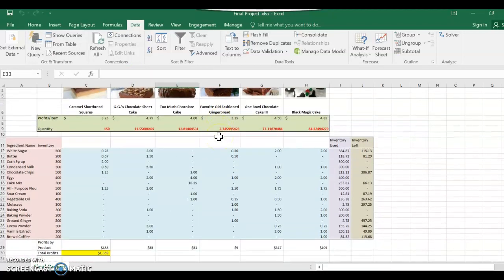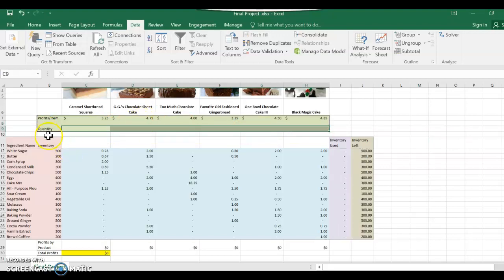Now back to our real topic of Solver. In this case, I want to use Solver to help me get an optimum amount of quantity in order to maximize my profit. So before doing that, I want to delete all of these quantities.